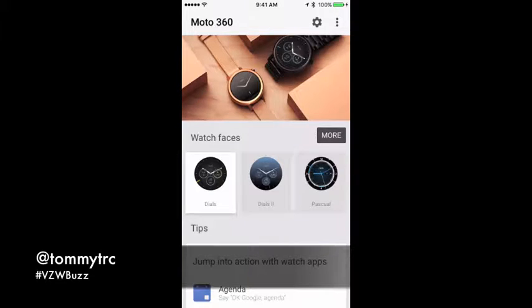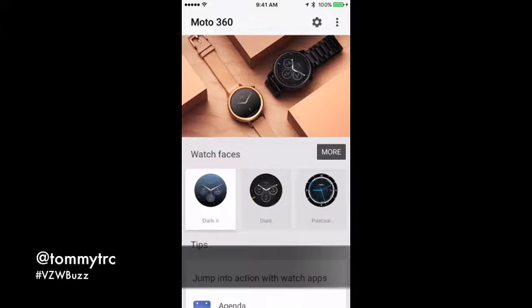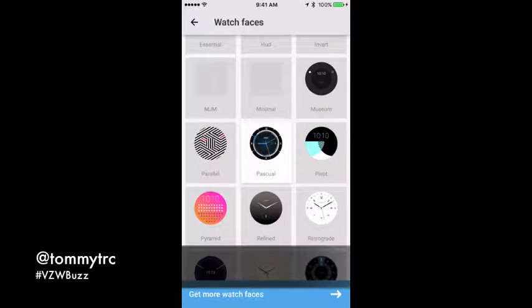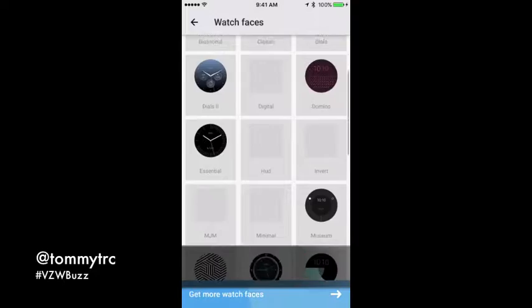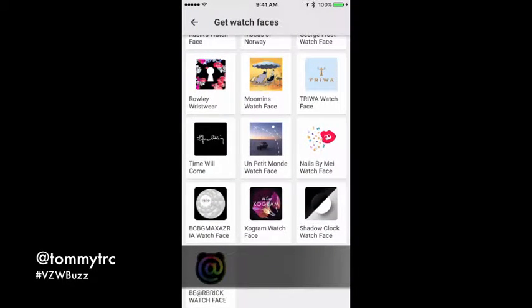I love the fact I can switch the watch faces. There's an iOS branded Android Wear app that I downloaded to my phone. You pair your Apple device to here. So here's kind of the cross-contamination. We've got oil and water, depending how you look at it, but it just works. It totally works. And you can just go in there and change watch faces as simple as can be. Bam, there's my new watch face. And there's even watch face settings. So if you want to have like a sweep second hand, you can turn that on. You can have all that deliciousness that you want.